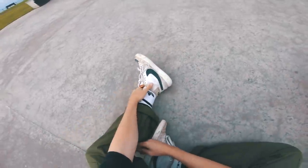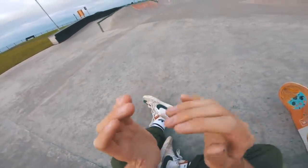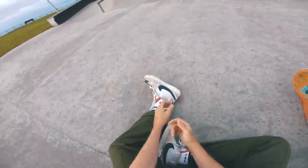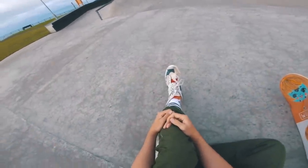I'm someone who's used to skating slip-ons that sit really low on your ankle, so your whole ankle is exposed to all the board hits. But putting these on, which hug your ankle a little bit and feel a little bit like an ankle brace, it's quite nice. I feel safe and I feel like I'm not gonna roll my ankle when I wear these shoes.